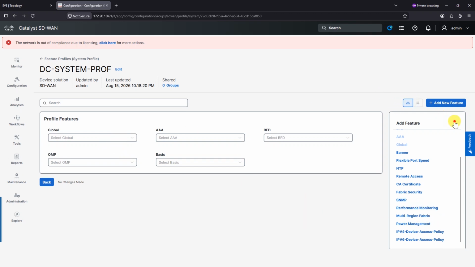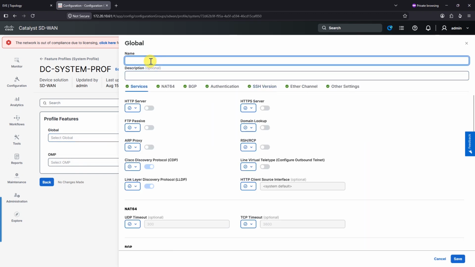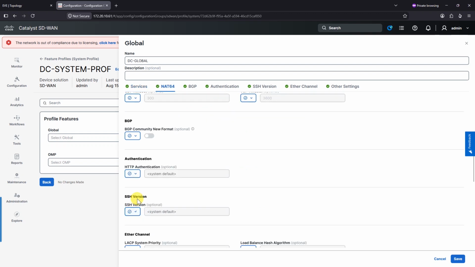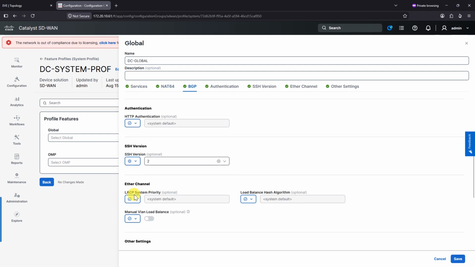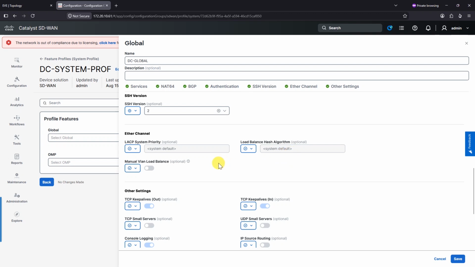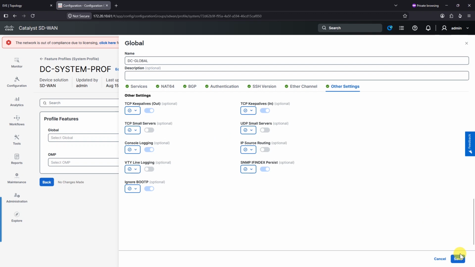Let's start with the global configuration as new, because I need to name it DC. Set services visible, BGP visible, and SSH version modify to version 2. Load balance hash algorithm, keep the system default. Auto setting okay, and save.